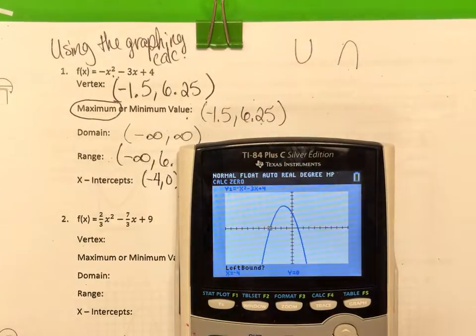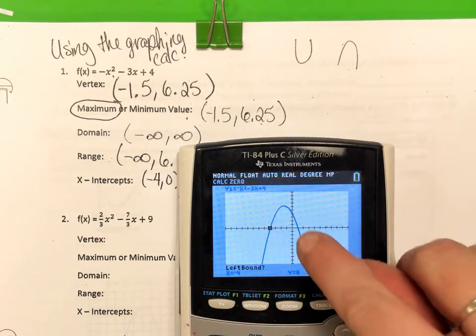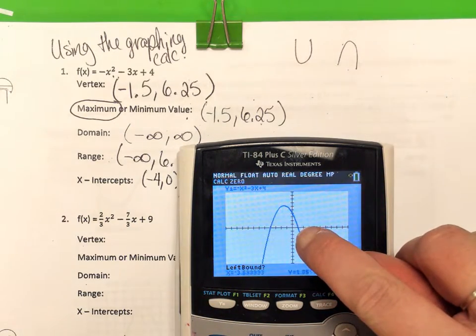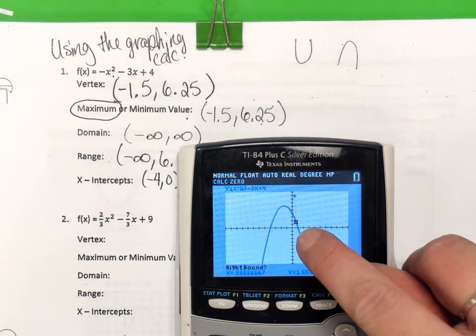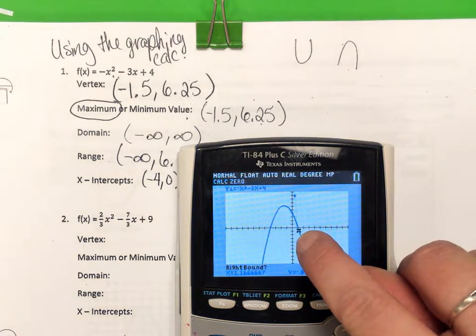All right, so here we go. We're going to this one right here. So we got to go to the left on this one. That's on the left side, right? Right above it. Hold on. All right, hit enter. Then it wants the right bound, so I got to go a little bit below it on the right side.